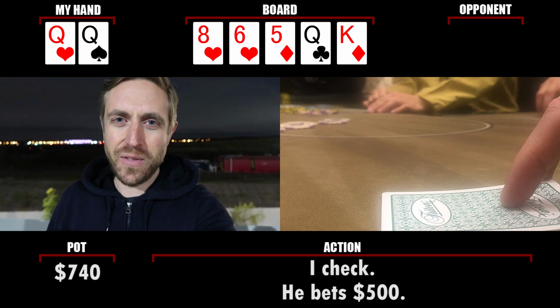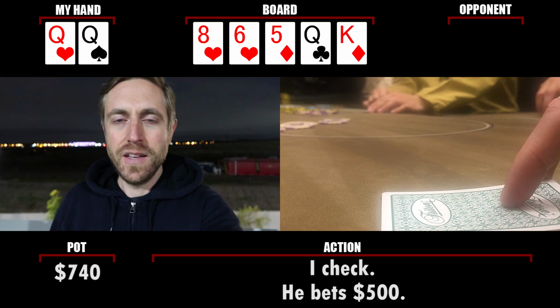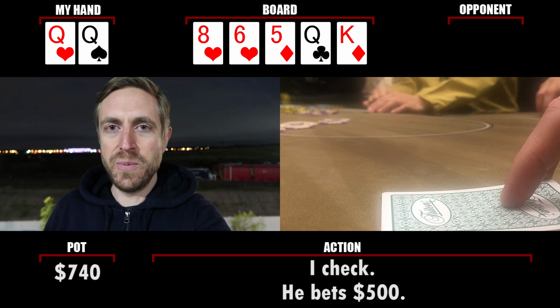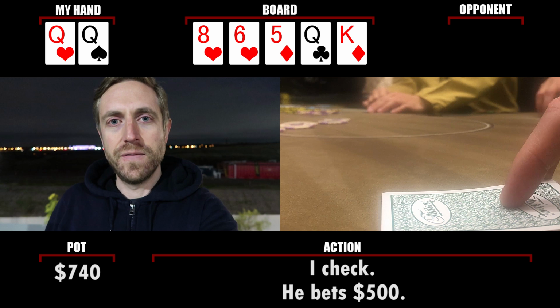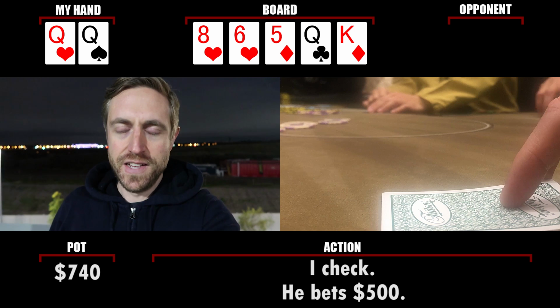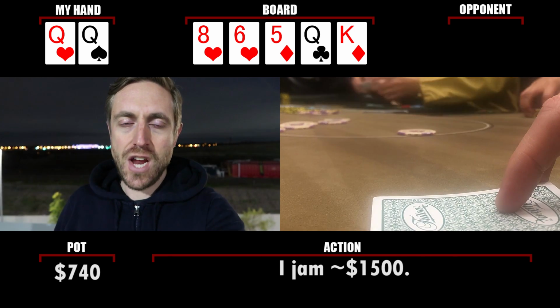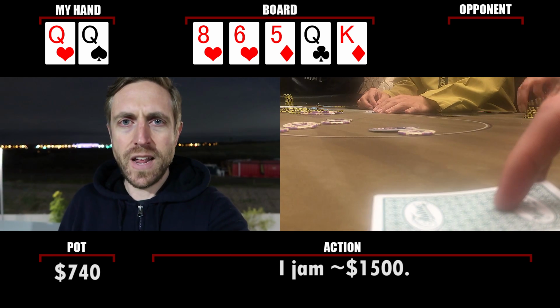Not enough combos, I don't think, of pocket kings to warrant a flat call, especially when, if we put in a raise, it could potentially be perceived as a missed draw, whether that's a flush draw, straight draw, or some combination of the two. So with that in mind, I decide to go for the maximum and jam all in, and it's about 1,500 effective, I think, somewhere in that neighborhood.